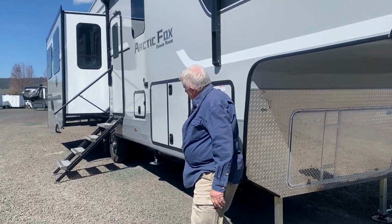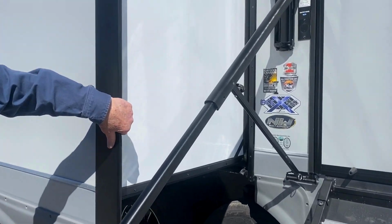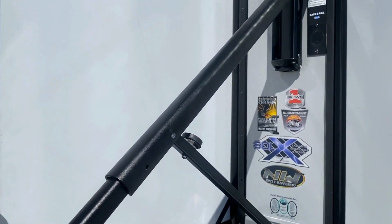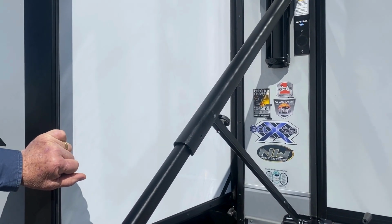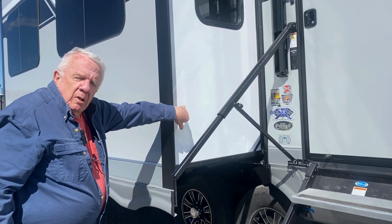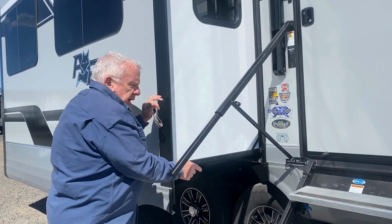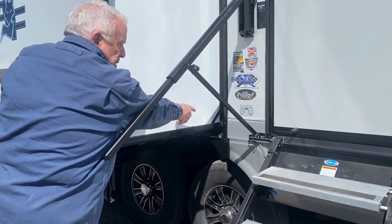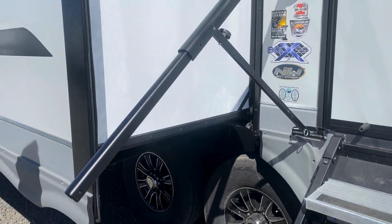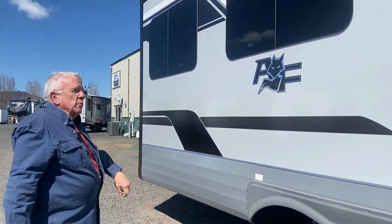Slide outs down here. A little bit difficult to see back here, but there's double automotive bulb seals. These are the weather seals right here. This seal that you're looking at back here is not actually a weather seal. We call it a wiper seal. Basically, it's a squeegee that covers or cleans off this side of the slide out, and on the top and the bottom also when it's going in and out. And it kicks that moisture into that little gutter right there. So it brings that moisture out away from the rig, and it doesn't want to get back in that corner. Frameless windows on everything.